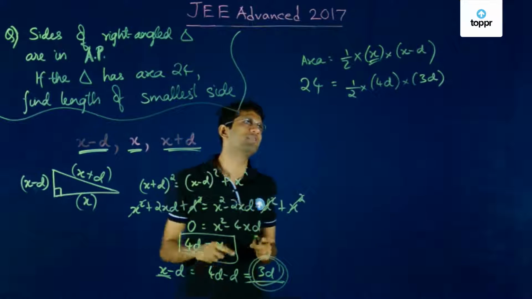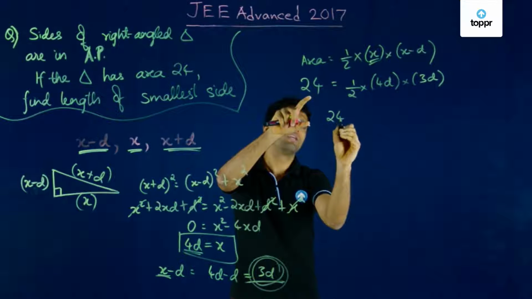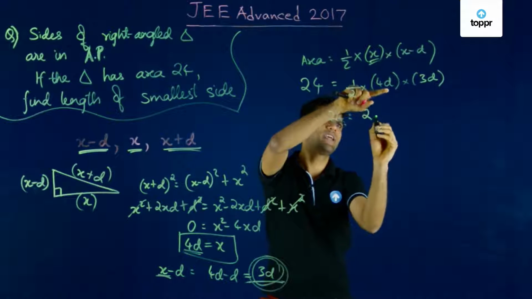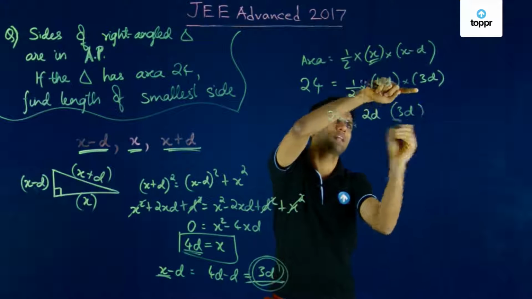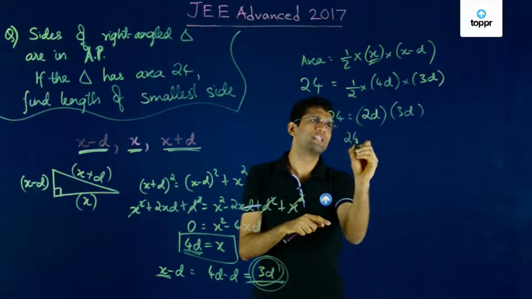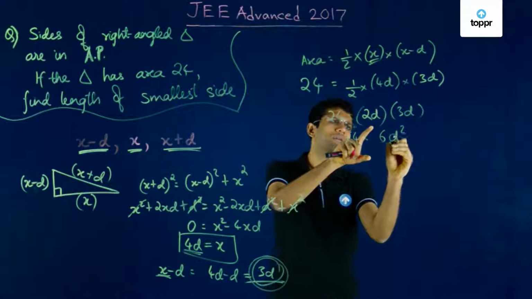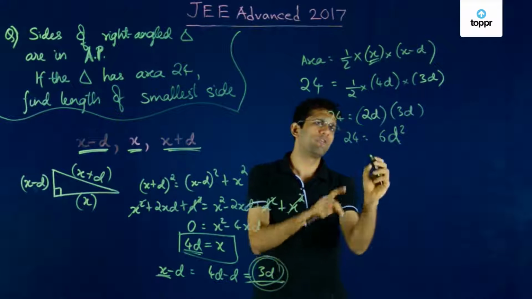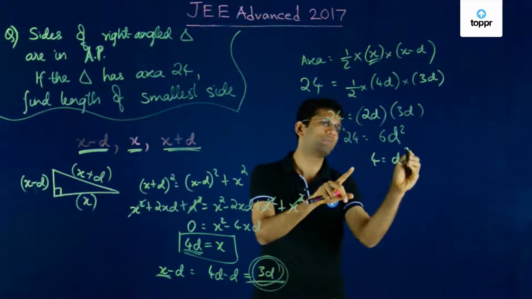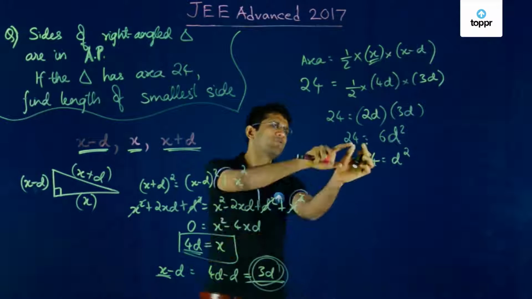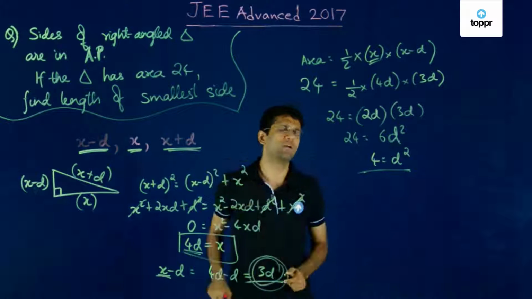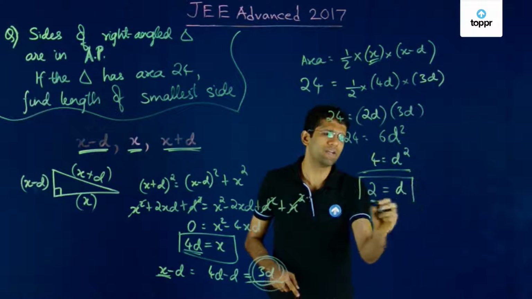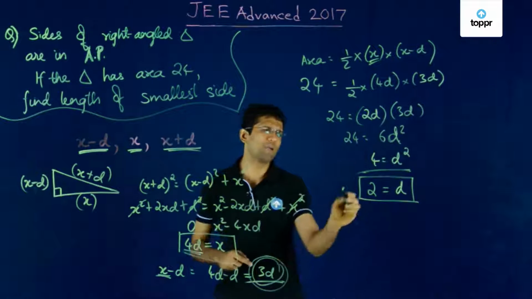So now if you solve this further, you will get 24 is equal to half into 4 becomes 2, and the d is retained, and so the 3d here is also retained, and so we get 24 is equal to 6d square. From this we can easily get the value of d. Now when 6d square is equal to 24, we will get 4 is equal to d square, because 6 4s are 24. So we obtain d as equal to plus or minus 2, but because d is length, we will take d is equal to plus 2, and so now we obtain the value of d.